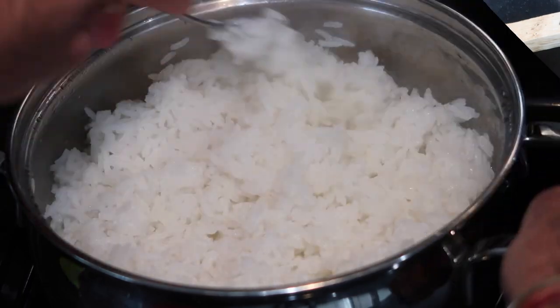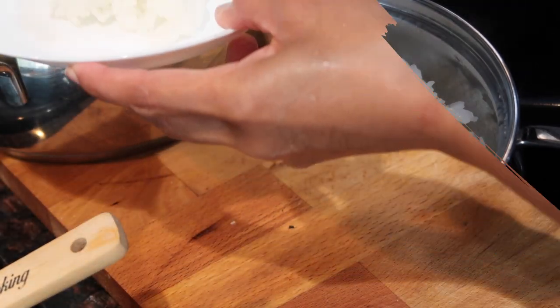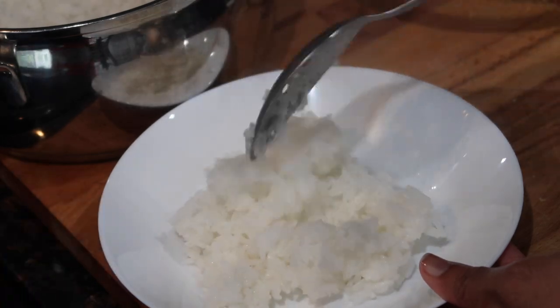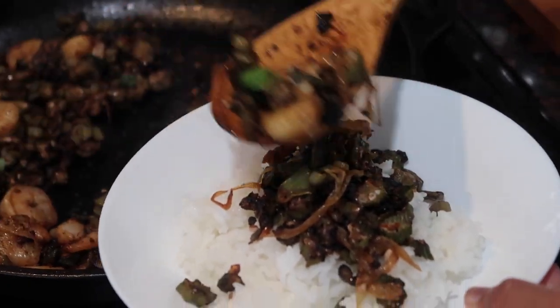Whenever you hear a Caribbean person saying that they're making fried okra or sauteed okra, chances are they're also making some dal and rice to serve it with. It is such a classic combo. So in my plate here, I'm adding in some steamed jasmine rice. I'm piling on a good amount of that fried okra, and then I'm going to flood my plate with some dal.